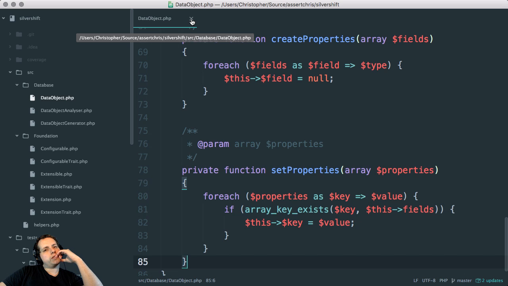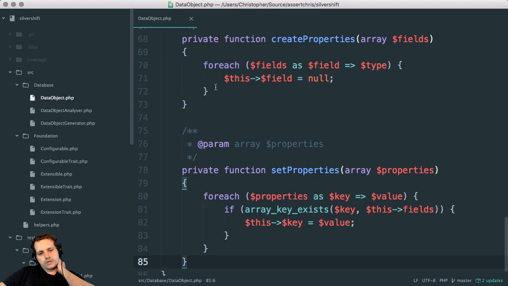Do I want to do query trait? I want to have call and call static in here, proxying things to the underlying data object and data object query, so that you can create a data object and it reflects the properties of those things.